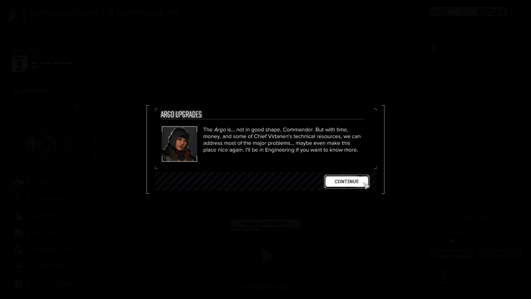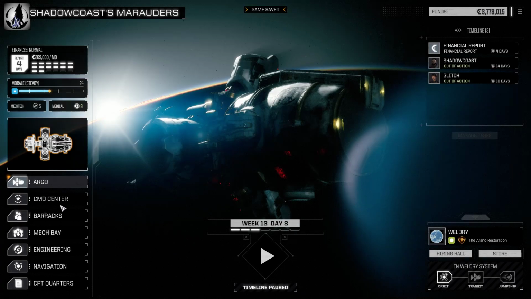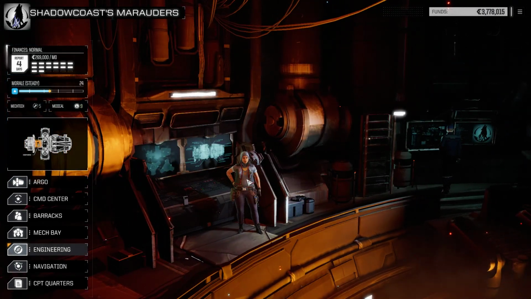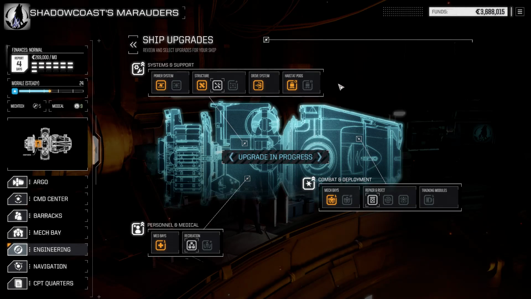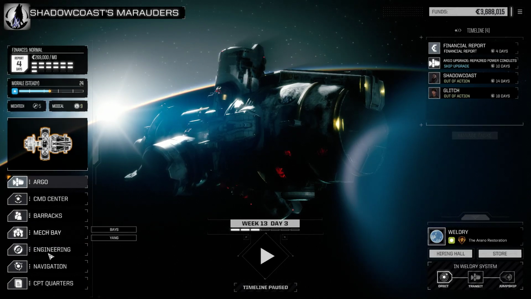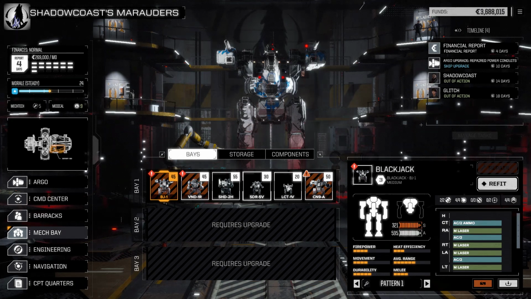Alright, so the Argo is a considerable upgrade to the Leopard. One thing that you guys will orient to is that here we can actually have upgrades to the Argo, and we're gonna start with power systems, which I recommend. The way we're gonna go with this is we're gonna keep queuing up the cheapest possible options and try to consistently upgrade pretty quickly. We're gonna jump to the mech bay here. We can upgrade more stuff.